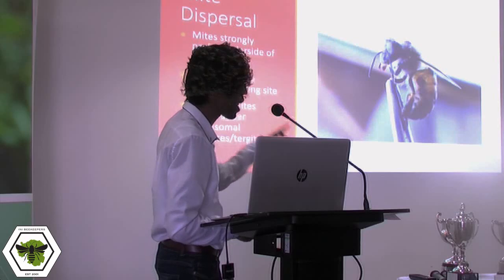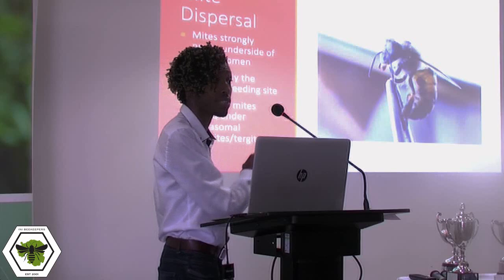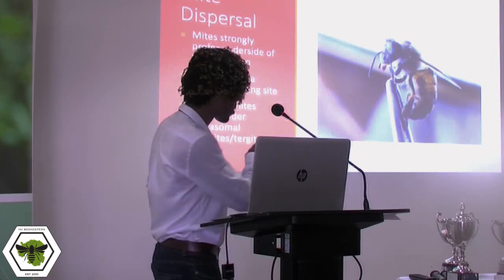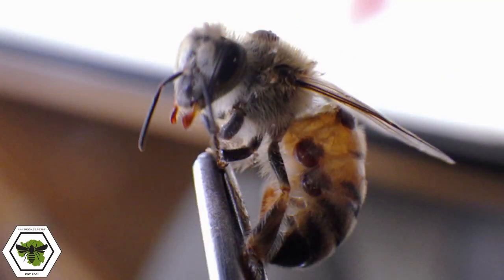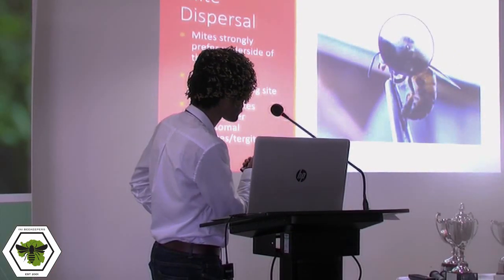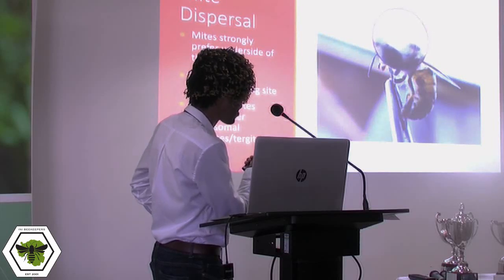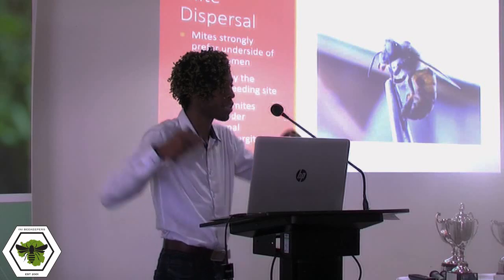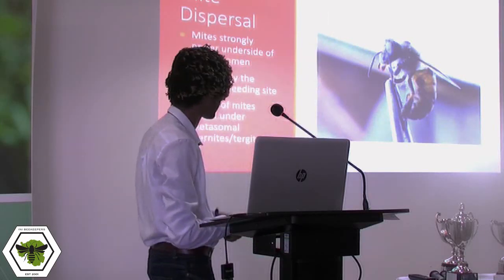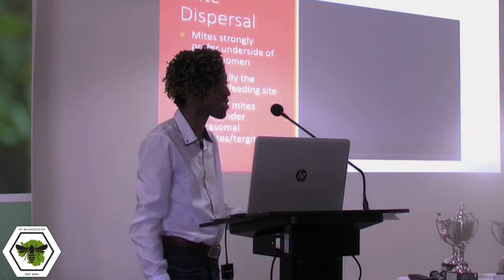And the time where you will see them on the thorax, well, this image shows you very well. There's a real estate crisis going on with this bee. There are so many mites on this bee that the region of the bee's body where the mites like to feed is already taken. And so you'll see that there are mites climbing off onto the top of the bee's abdomen and then climbing onto the thorax so that they can escape. And if you look closely, you can see the front legs are raised. That is typical questing posture. That's what they do when they need to climb off onto a new host. So this is what you should expect to find with the mites inside of your colony.